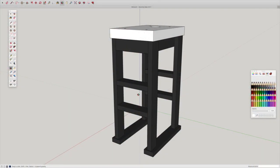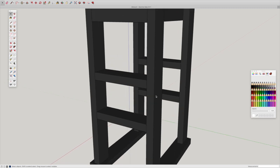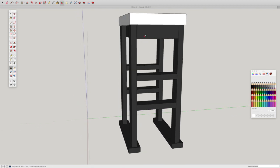Okay, so here it is in SketchUp. It's a very simple design. All of the frame is just made out of CLS timber, which is 38 millimeters by 89 millimeters. The overall height from the floor to the top of the work surface is 95 centimeters.